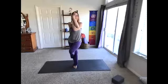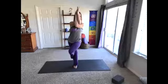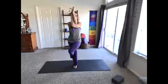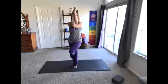And then let's take the arms out. Inhale. Right arm underneath left. Hands can come to the shoulders, or wrapping those arms around, eagle arms. Lifting elbows in line with the shoulders. Opening the back of the heart there. Whew, feels good. Maybe, hopefully. And again, if it's too intense, unravel those arms and just place hands on the shoulders. And that is a perfect way to open the back of the heart.